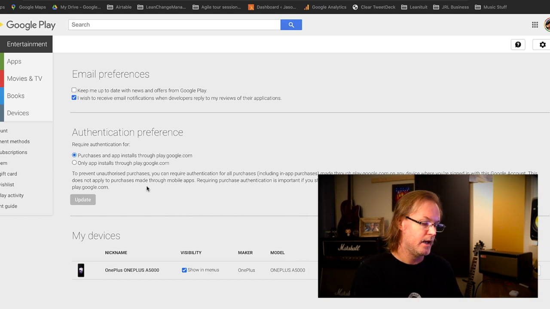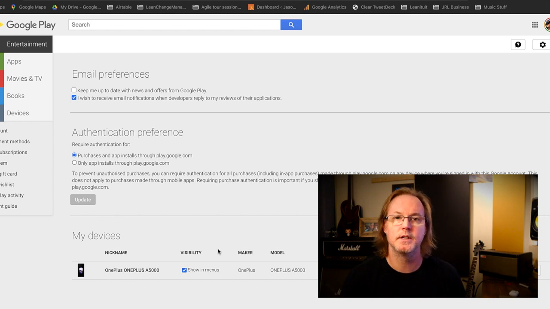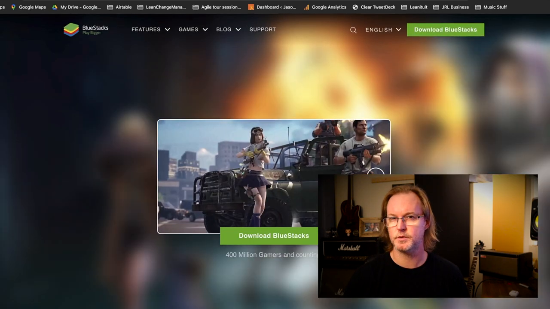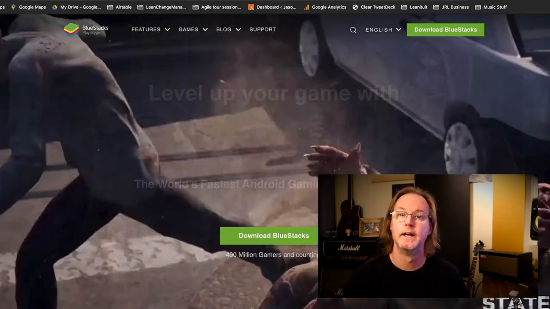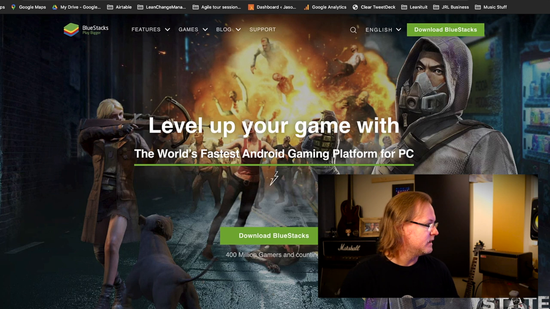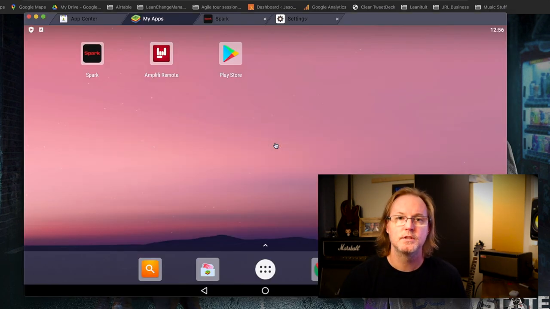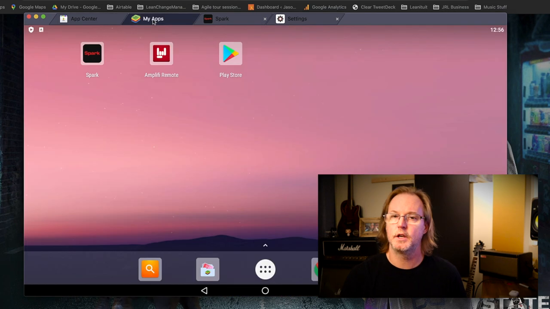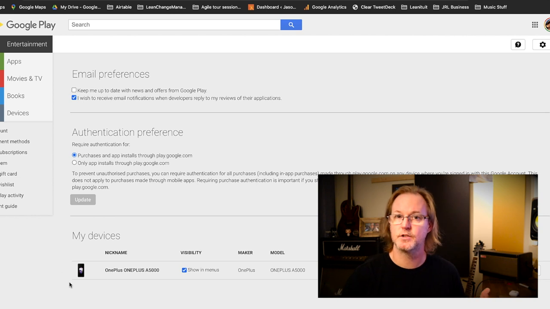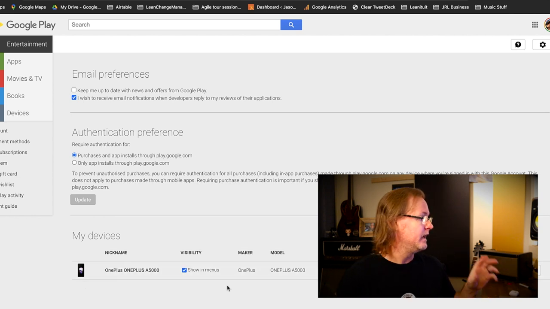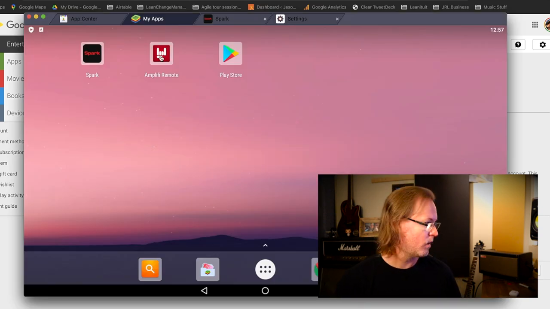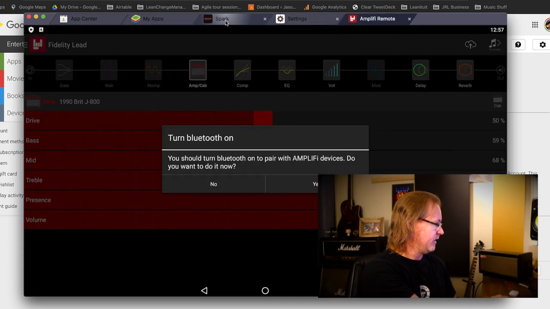The first challenge with that is you need to have a registered Android device in order to do it. I don't have any Android devices, so I looked at emulators. I tried out two emulators: Nox and BlueStacks, which were two of the more popular Android emulators there. When you install those applications, which are both free, it allows you to connect to the Google Play Store. It asks you to log in with your Google account, and then it actually registers a device for you. With the BlueStacks device, it just showed as an Android 7.1 device, but then I was able to access the store and both of the applications.